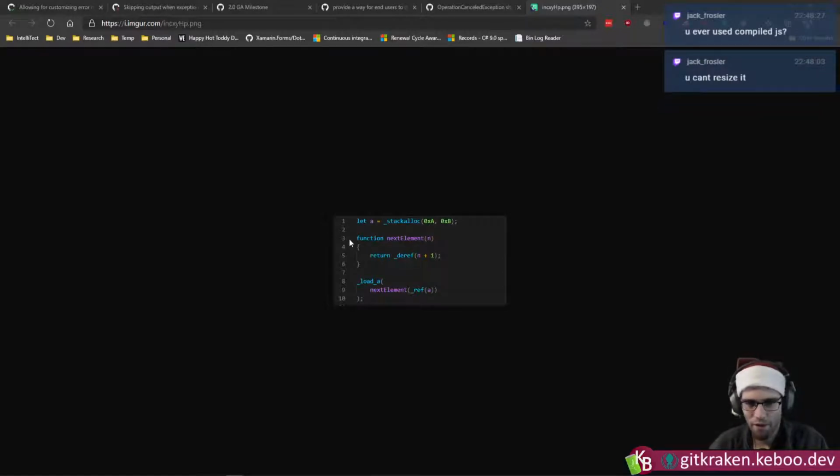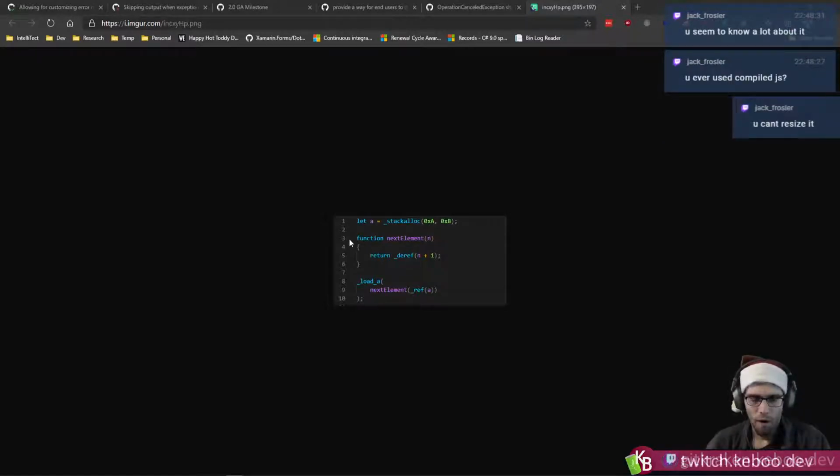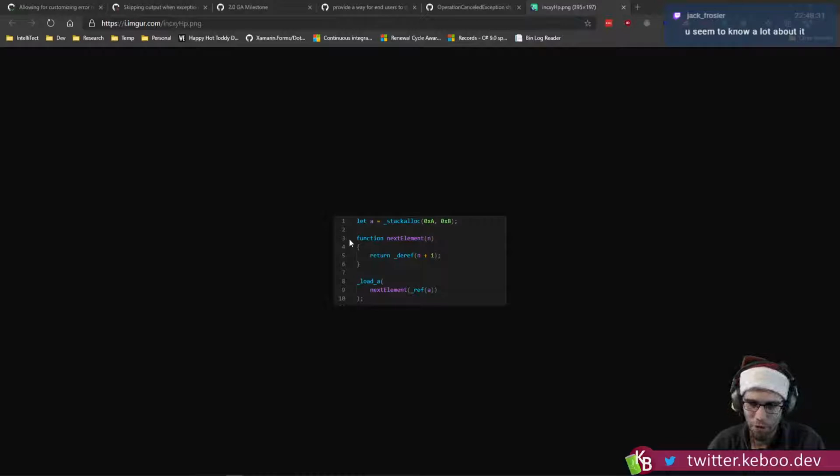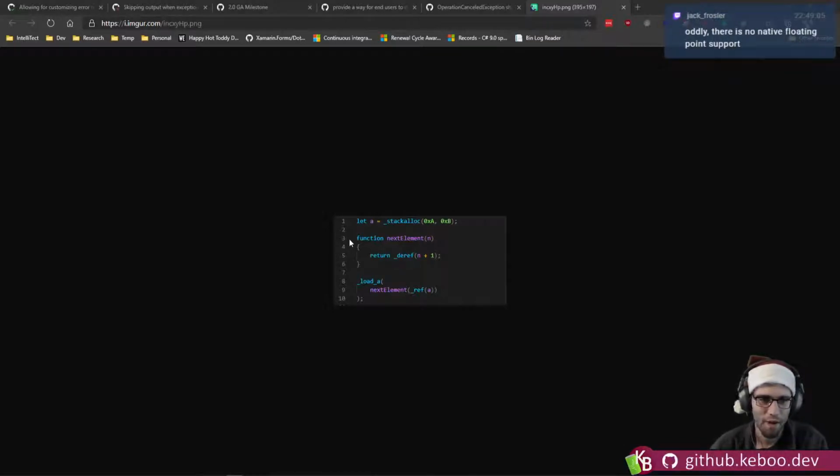Have I ever used compiled JavaScript? Oh, so believe it or not, I don't use JavaScript a lot. When you use certain languages like C, C#, there's enough overlap that you start to draw correlations between things. So I probably wouldn't have come up with underscore deref or underscore ref or all of those methods on my own. But I'm familiar with all of those terms in C and C++, and it doesn't seem like a huge leap of faith to assume that they work.